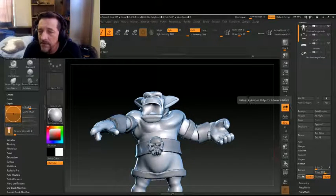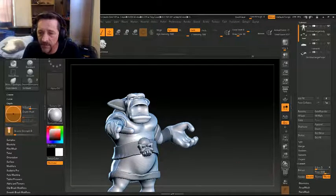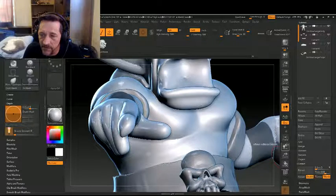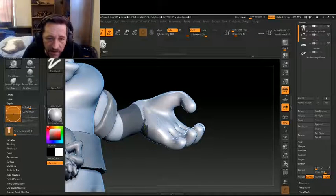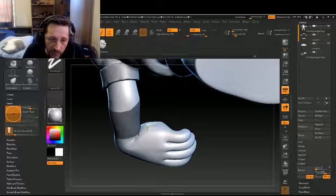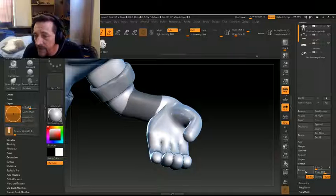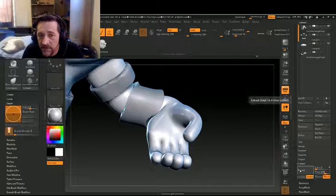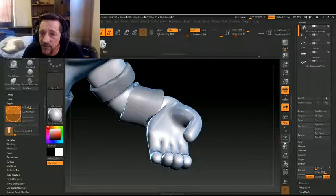Oh, wait. I forgot to remove some of this from the inside of the hand, because the brushes in ZBrush are spherical. That means that when I hit that big brush across the wrist, it was large enough that it also took in this part of the hand with it. Okay, now, extract. Accept. Draw that on. We select him again to deselect where the bracers are.